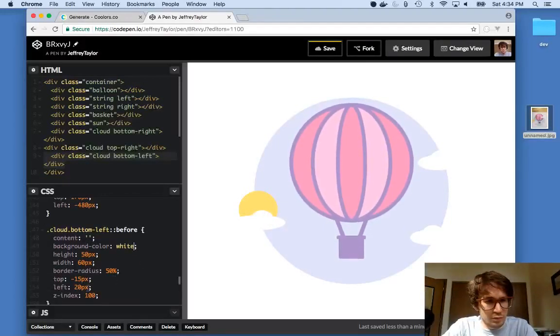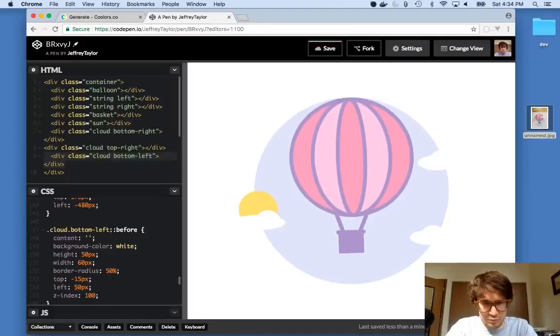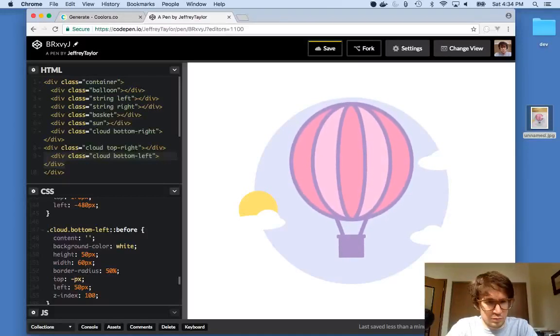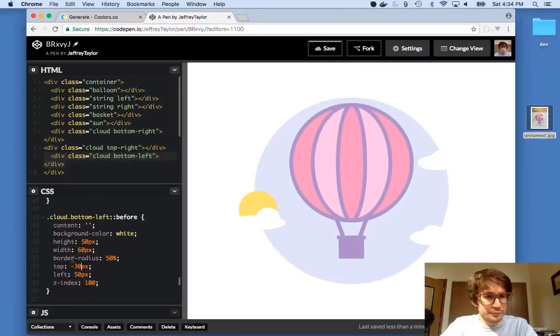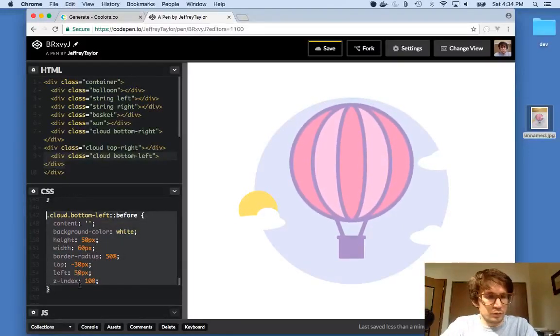We'll move it to the left a little bit. Cool. Maybe up a little bit. And we'll get another one to go. Okay. Just take the whole thing.